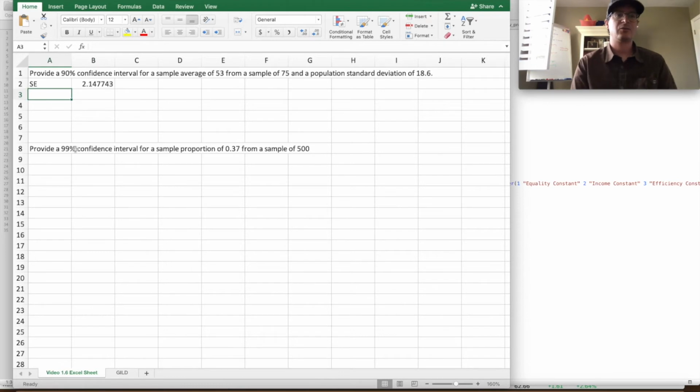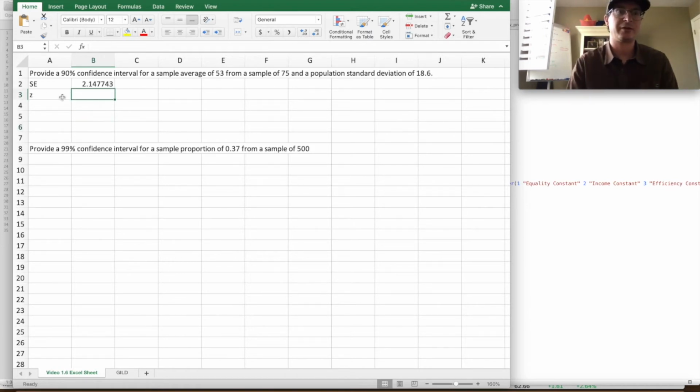Now let's see, what's our z going to be? We're going to use a z statistic in this case because we know the population standard deviation. So that's the clue in this problem, that we're going to use z instead of t. We'll use t in a second in a different example.